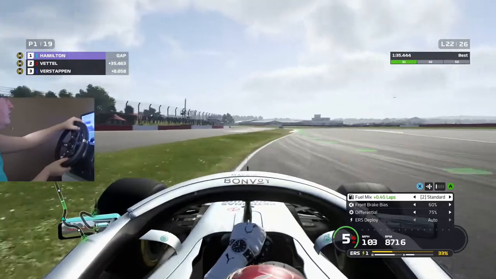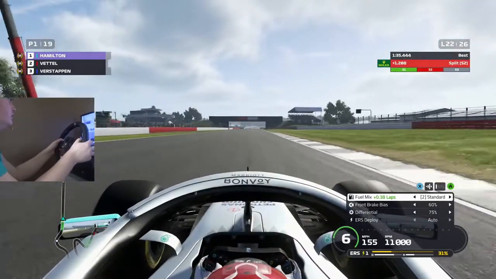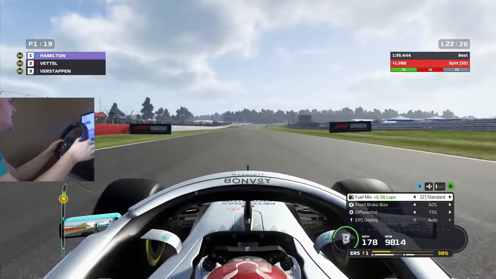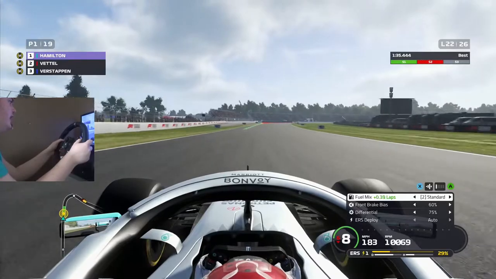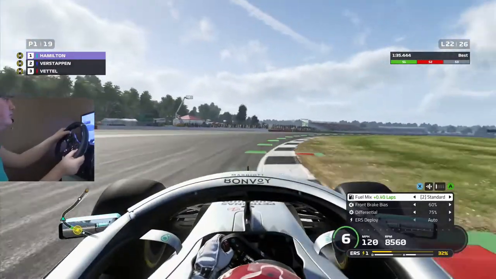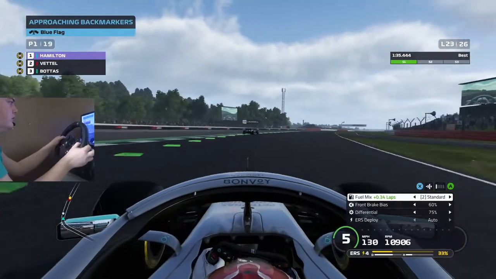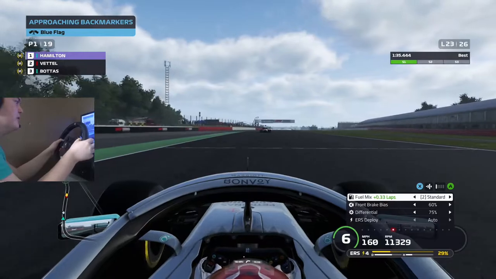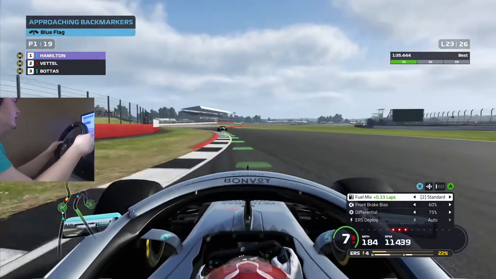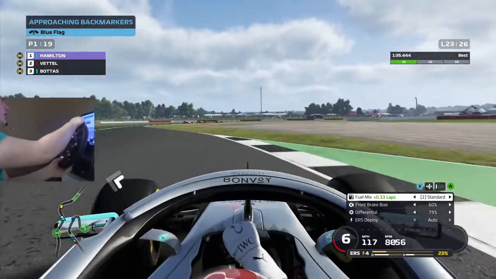It seems they fixed whatever the problem was. They're coming back up to speed. So they had a malfunction and the car was slow. Russell, I'm coming for you. Gap to teammate behind is 37.7 seconds. Oh no, dreadful.